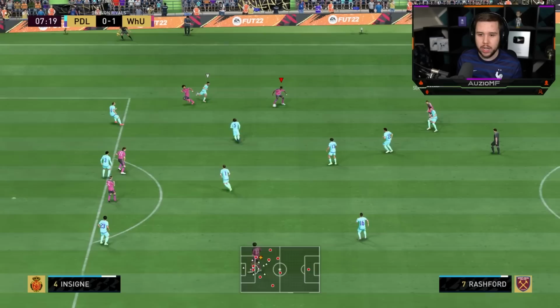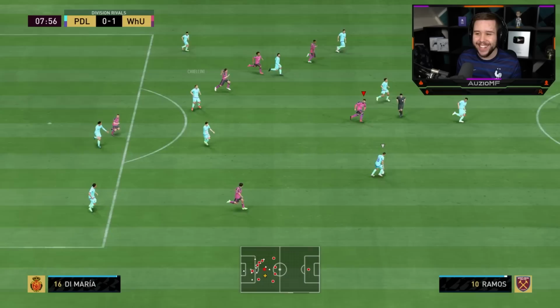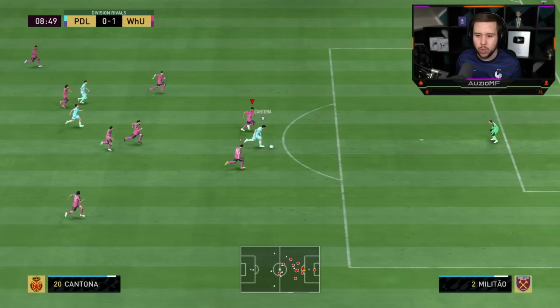There you go. I see Ginola just waiting for that ball. No way. Chiellini does so well there. His positioning is unreal. He knows when to make runs in behind. He knows when to come short as well. Can I maybe pull out a save here? There you go. I move the keeper towards the far corner.